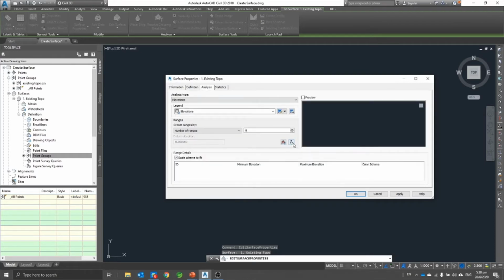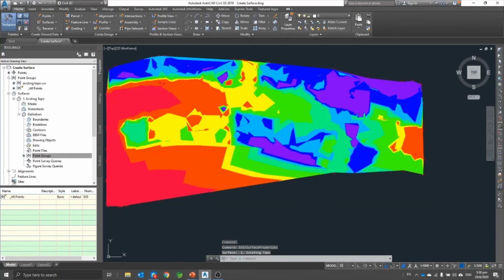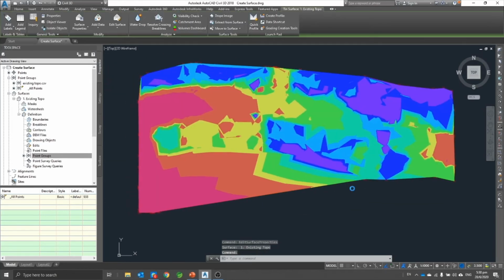You can also just do this, and it will basically help you do a certain color scheme. What is the minimum and maximum elevation? All you need to do is just press this. What this is doing is helping you create 8 bands based on the number that you put in here. You can even customize the number that you want here, but for now I'll just keep it as default, and you can just try it out on your own. Press apply, press OK. So this still doesn't look nice.